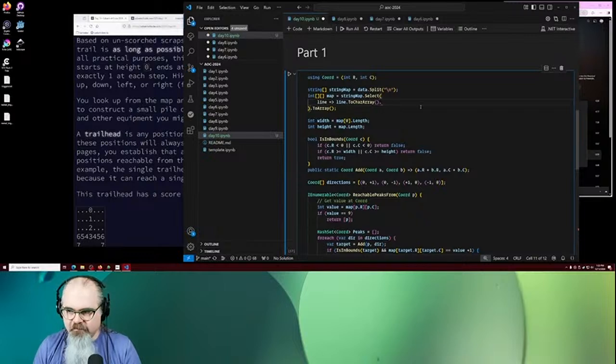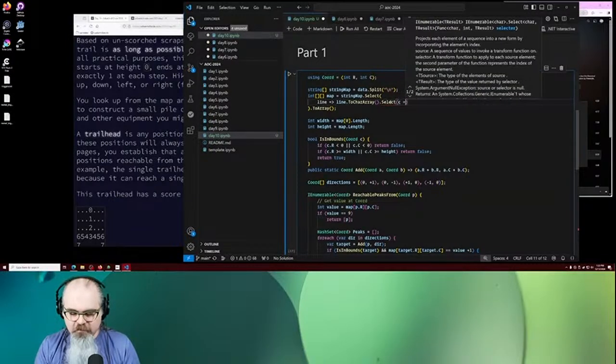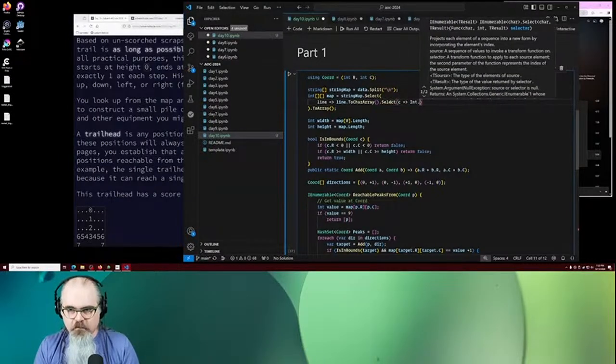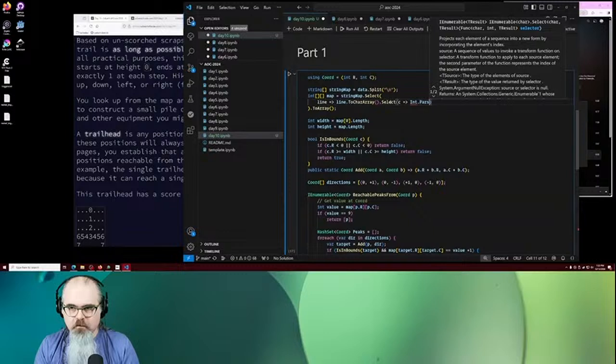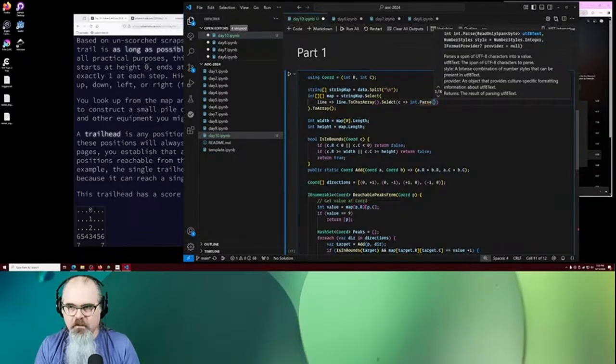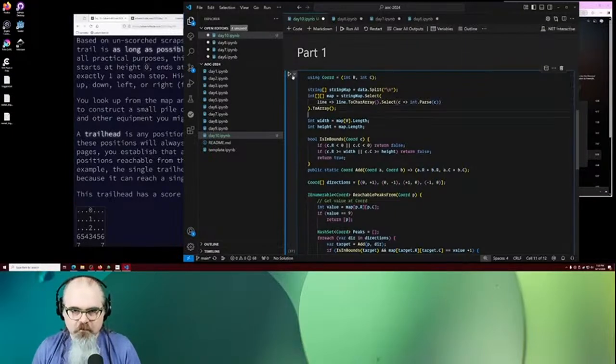line.ToCharArray dot select c goes to int.Parse c. Try that. Oh, you don't like that.